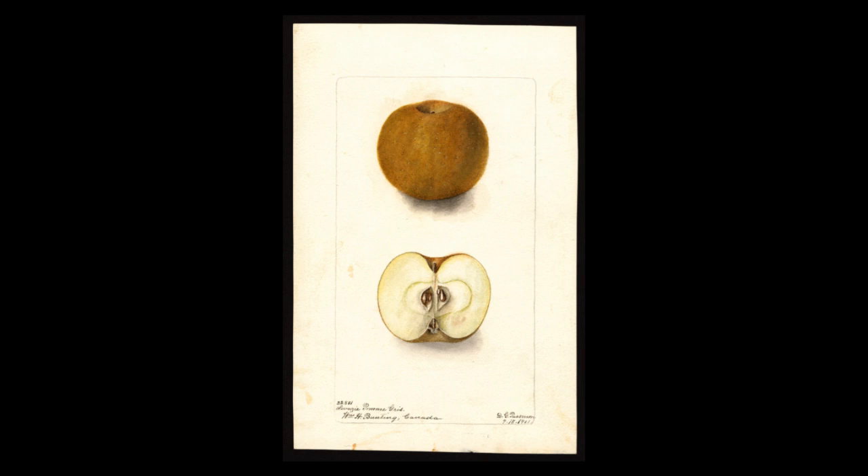Russets by and large are very interesting apples. They're not always wonderful for eating, but they are quite unique and quite good. People always ask what your favorite apple is. The answer is invariably it depends on what you want to do with it and what time of year — the right apple on the right day. But I have to say this is probably my favorite apple in our orchard.